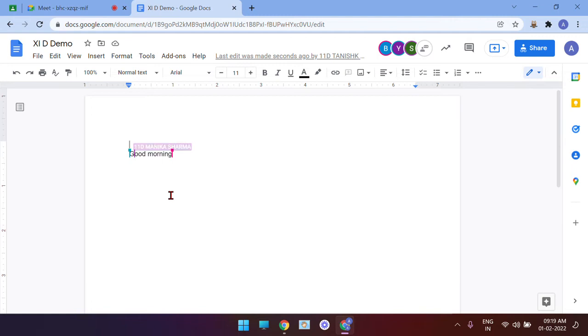So we are talking in terms of working in a collaborative manner. At the same time, 50 persons, this is a limitation, a maximum of 50 persons can see and edit the same document. So imagine a situation, you are working on a project and a group of 8 students or 5 students, they all can work together. And that's not only in a document, even MS Excel, similarly there is Google Sheets.